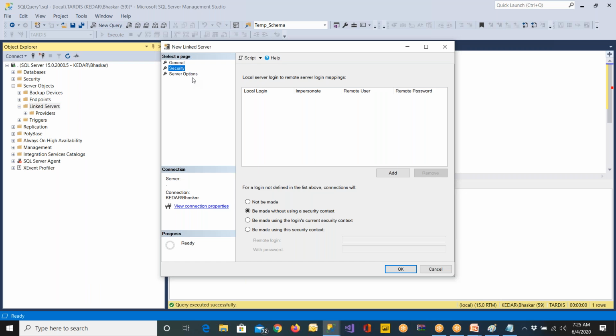So Kedar is going to where? Kurinji. Then Kurinji will ask, who are you? Then I say Kedar. Okay, Kedar, fine. Then you need to tell them that the connection should be made using this security context. Now Sanjay is getting a password of Microsoft. Sanjay may be working in IBM. Sanjay cannot say, I am working in IBM, let me enter into Microsoft. No, no, no. Sanjay has to get the pass from where? The pass from Microsoft only.